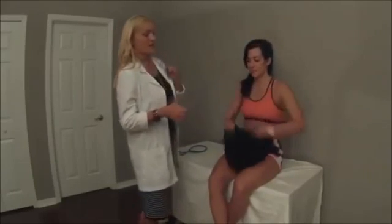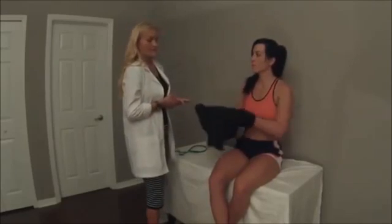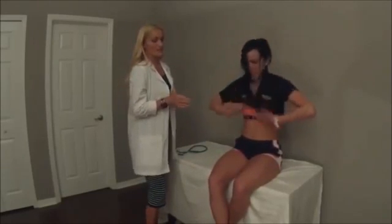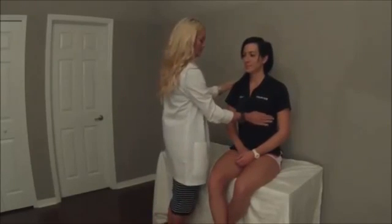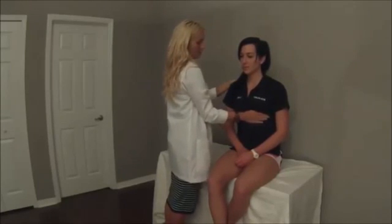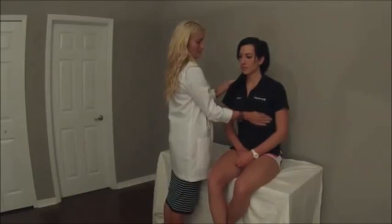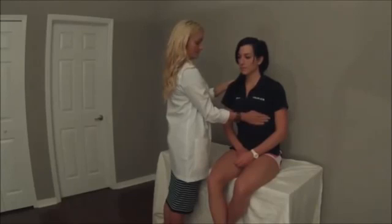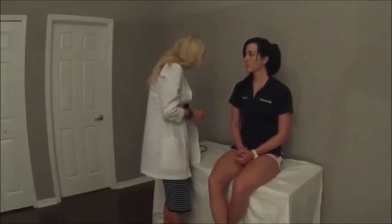Next, we're going to do the cardiac assessment, and we're just going to be looking for the PMI. We're going to make sure that it's at the 5th intercostal space and we can feel it nice and strong. Good, and if we felt it anywhere else, like about the xiphoid process or the epigastric area, it might indicate that the patient has left ventricular hypertrophy.